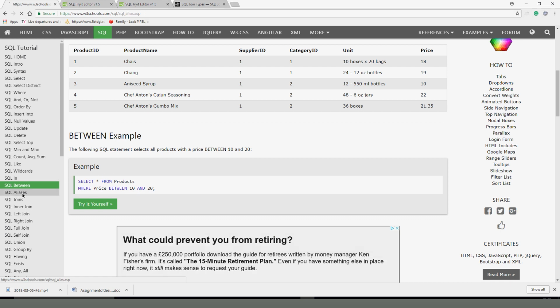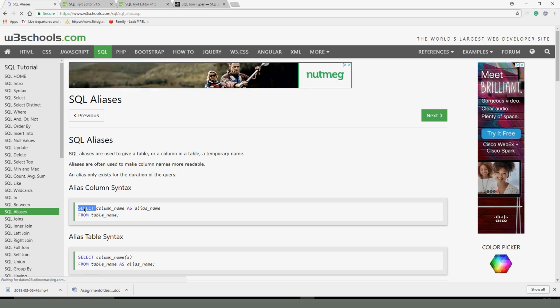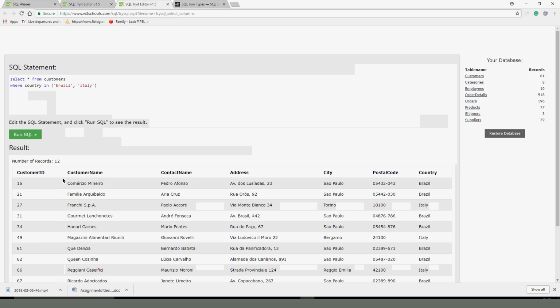That's another thing. So I've discussed aliases, that you can say select customer name, but you don't want the customer name because the column name could be something that is not user friendly, and you want to change that to something that is user friendly. A good example is, for instance, you have customer ID, but you don't want that.